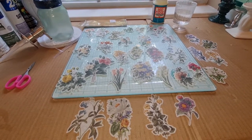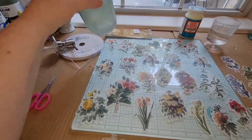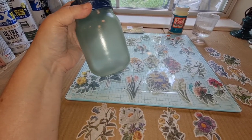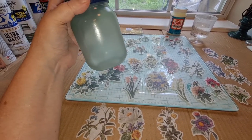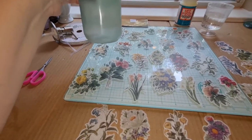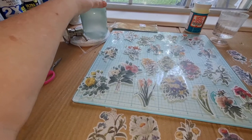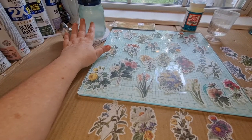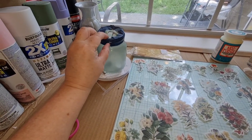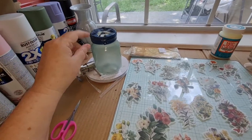Now you already saw that I bought some mason jars — the ones that are smooth without the imprint on the glass. I was going to frost it with some spray paint. You can buy frosting spray paint, but I remembered I had some sea glass spray paint, so I used the green. It gave it just a slight wash of color, which I love. Since I was going to be adding flowers or greenery, I taped off the top so the rings where you screw on the lid would not get any paint on them.